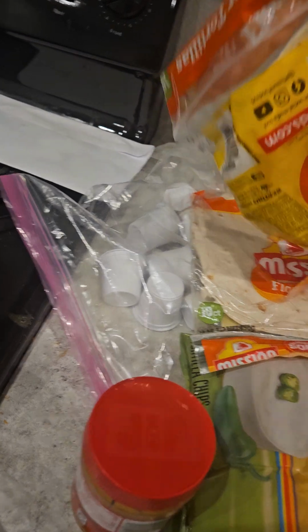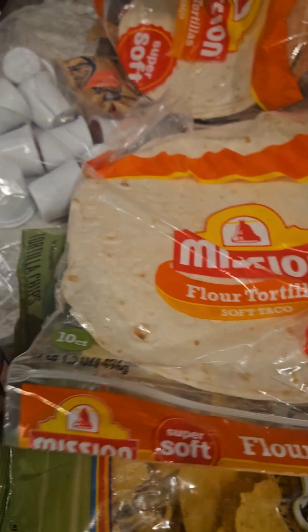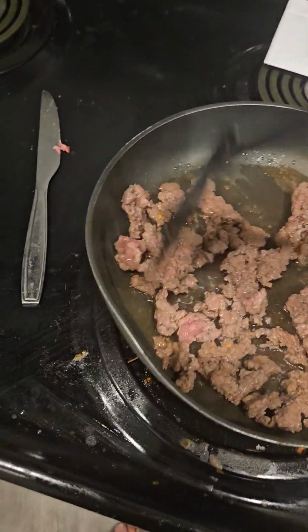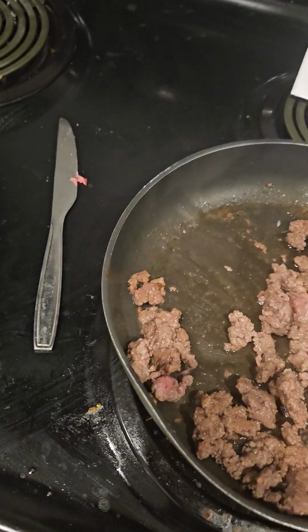Well, those ones are bad. These ones are pretty good still. Look at that, nice and soft. Okay, and if I'm still hungry, I could make me another one because I still got plenty of meat in the fridge. You know, you don't have to be like no fancy schmancy dinner.